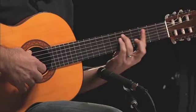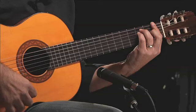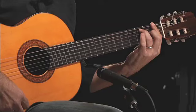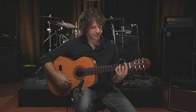Then the next chord is going to be a G major. After that, we're going to be playing F major for one bar, then F7 for one bar. All you gotta do is lift your pinky and you will get that F7. That's a very common harmonic change after the third chord to go to a dominant 7 chord, and then the E chord.